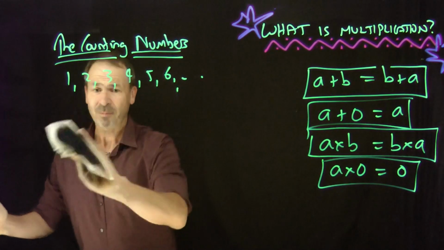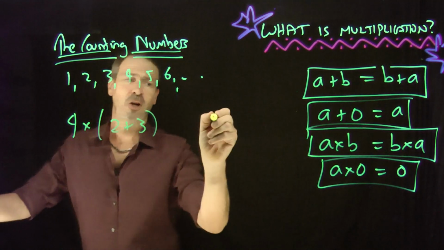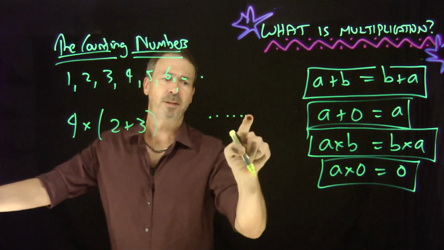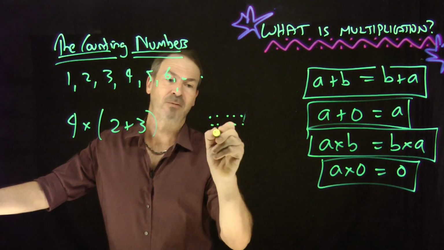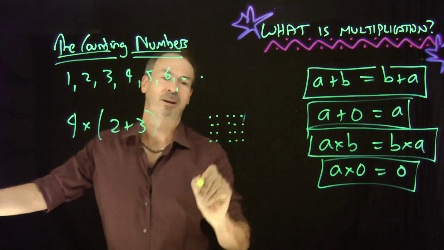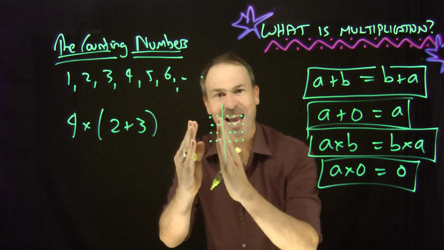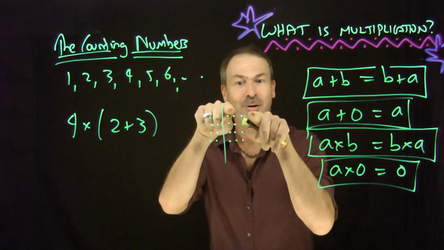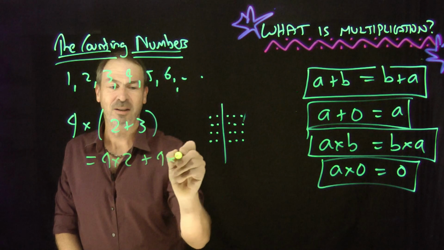Beautiful, beautiful. And if I can identify more structure, I can do a mixture of addition and multiplication together. For example, suppose I did 4 groups of 2 plus 3. So here's my 2 plus 3 picture, 2 plus 1, 2, 3, whoops, 3. Now I did 4 copies of that. One group of 2 plus 3, second group of 2 plus 3, third group of 2 plus 3, fourth group of 2 plus 3. There's 4 groups of 2 plus 3. But I could see this picture really has that chunk, 4 groups of 2, plus this chunk, 4 groups of 3. It's really 4 groups of 2 plus 4 groups of 3.